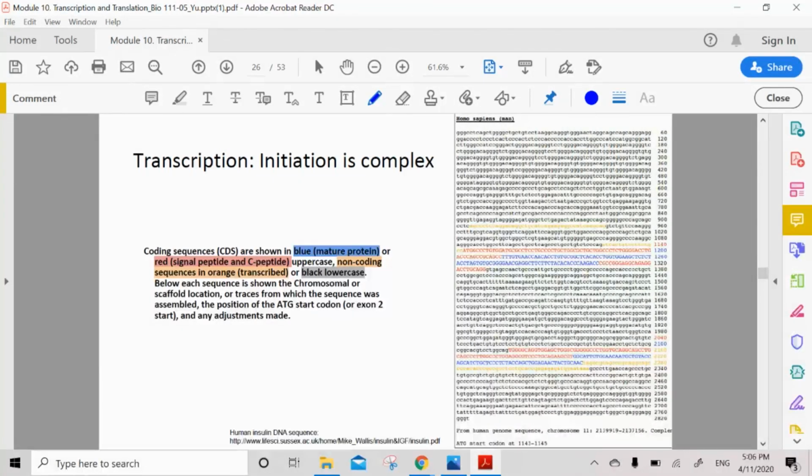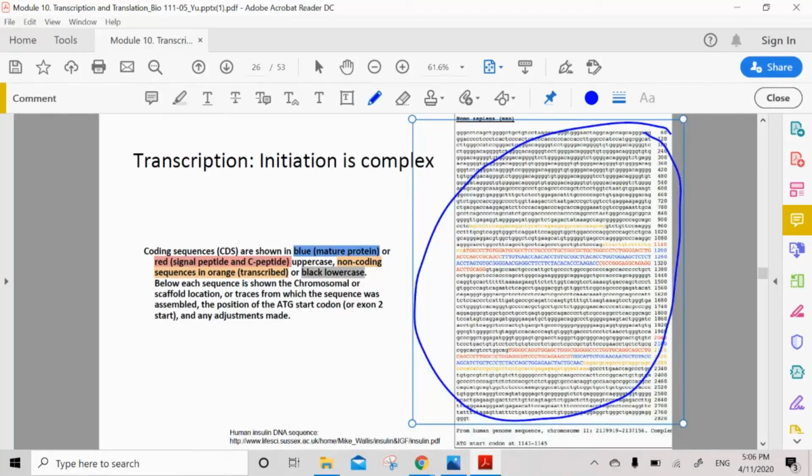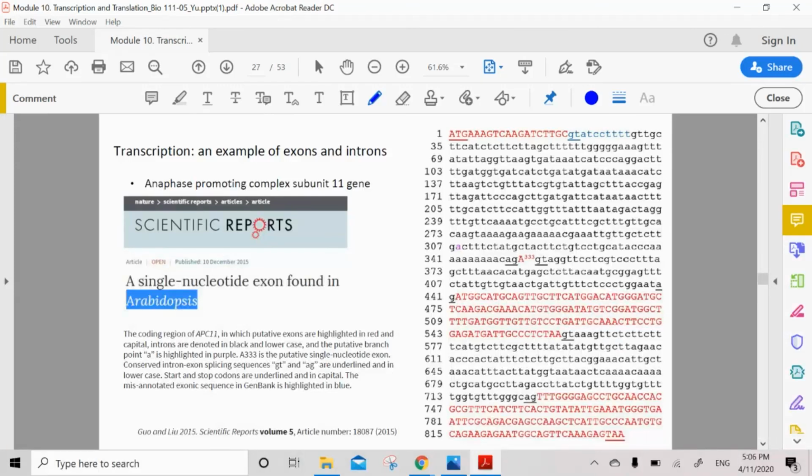And once the proteins are at their destinations, those signaling components will be removed. Okay, so they're not in the final product, but they are important. They need to be transcribed. So you can see for such a big gene sequence, the part that really matters, that really codes for proteins, are just the red and blue part. So that's actually pretty amazing when you think about that.